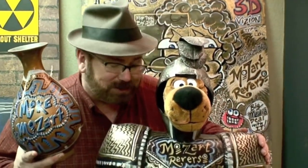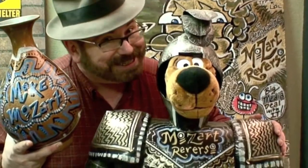And Mike Mozart's reversos aren't just graffiti art on wallboard. They're also incredible vases. They're also, this is not Scooby-Doo. If you saw the other side, you would see it's not.